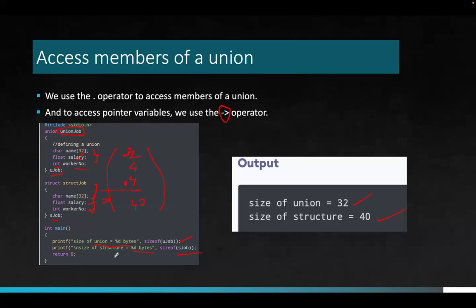Because all members get allocated just by the variable declarations. But for a union, it is not like that. A union will handle only one entity at a time. That means the first entity, whatever is there, here the 32-byte character name, only that it will handle. The rest two it won't handle. So whenever you find out the size of it, it is only the size of the character name. This is the difference I'm highlighting.